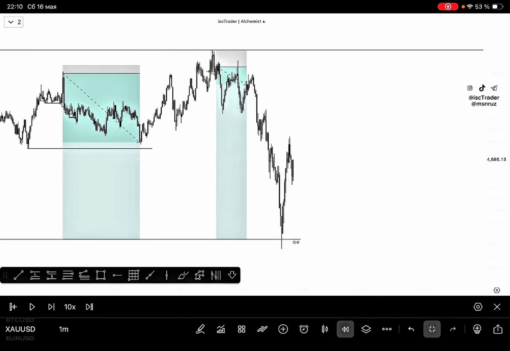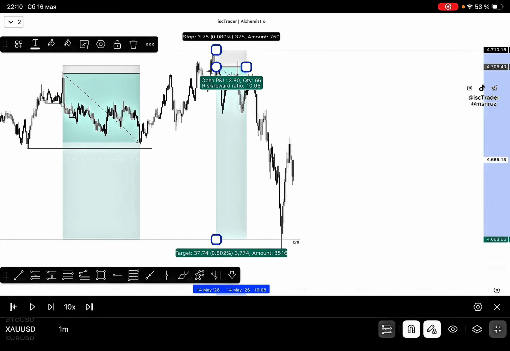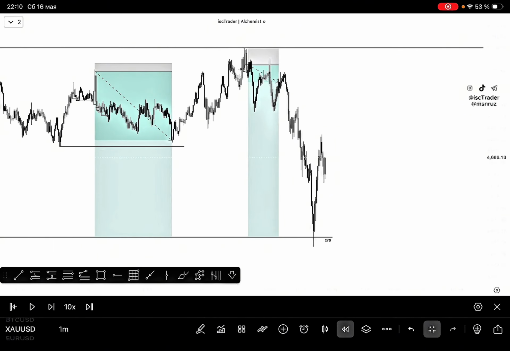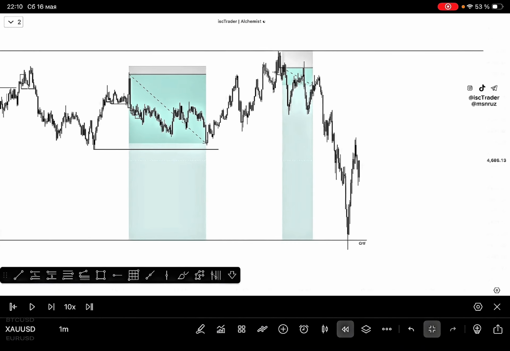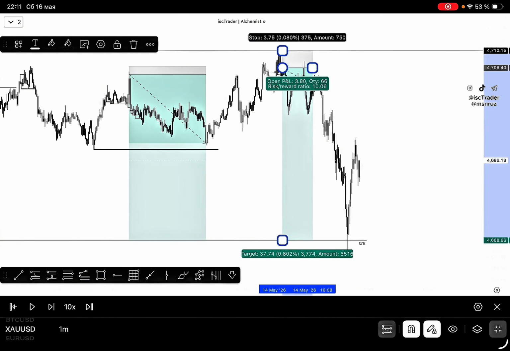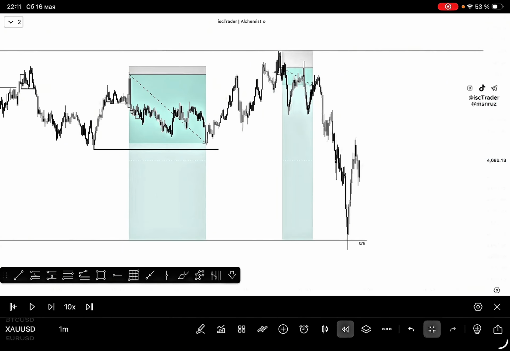It hit the take profit level, and the risk reward is 1 to 10. This is a good result. A 1 to 5 risk reward is actually a great result too. I advise you to use a 1 to 5 risk reward, at least 1 to 5. If it gets to 1 to 3, 1 to 4, you can close 50% if you'd like. The remaining ones, whether it goes to 1 to 10, 1 to 15, are your take profit. You can hold them until there.